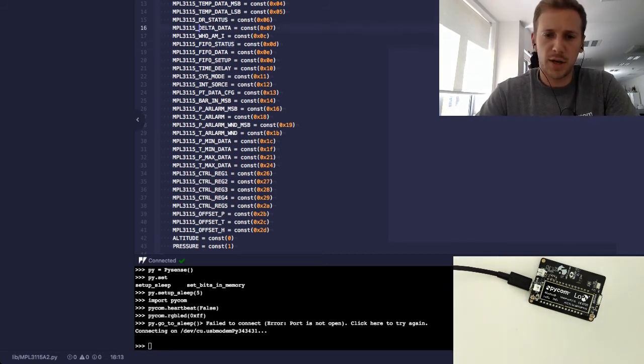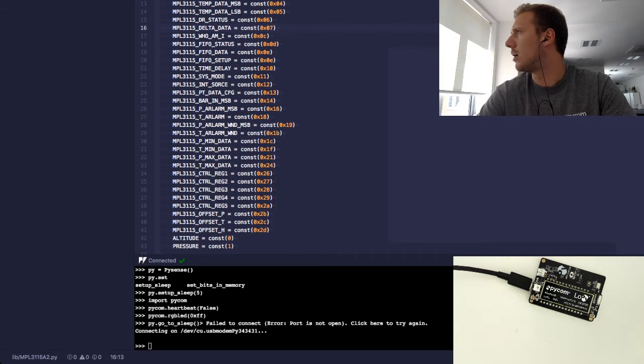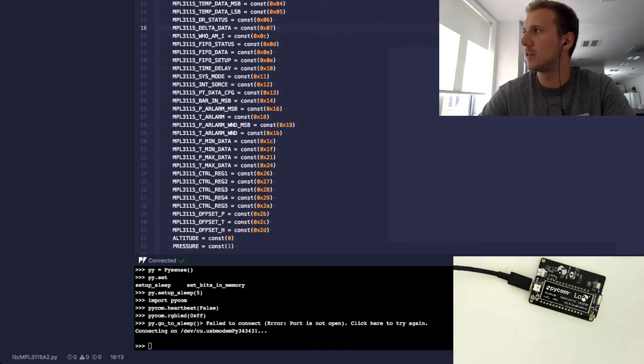Okay, so let me just check, see if there's any comments or questions before we head off. So we're being asked, can we use the Google Place API with Pytrack to get an exact location for a moving vehicle? So I believe, are you referring to the Google Place API that uses Wi-Fi and the wireless SSIDs?